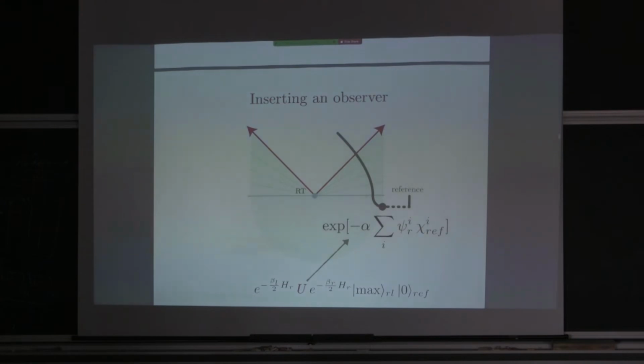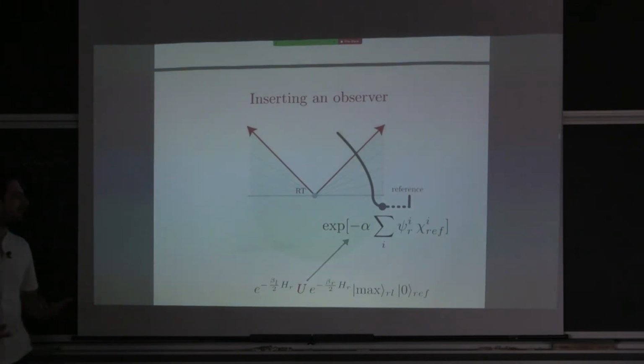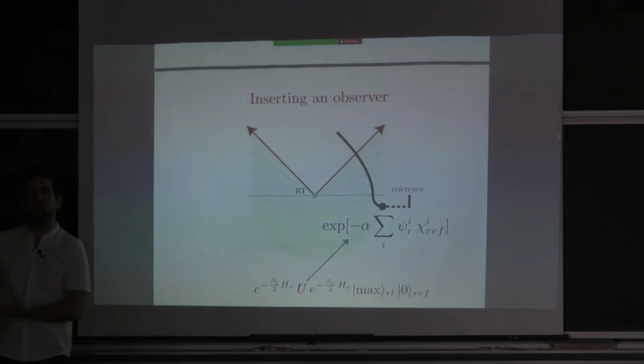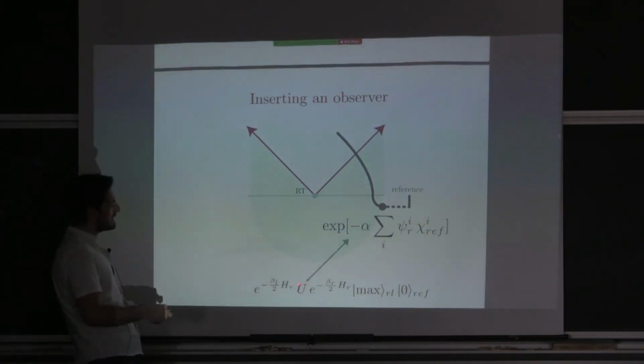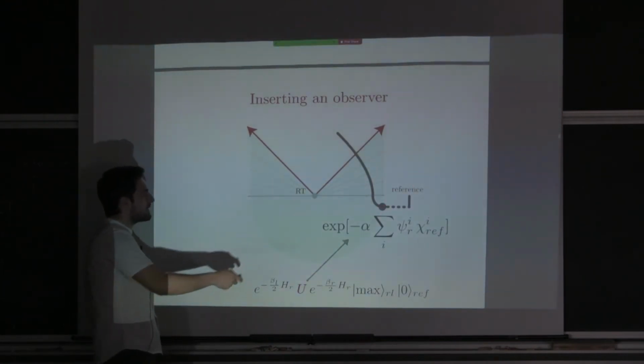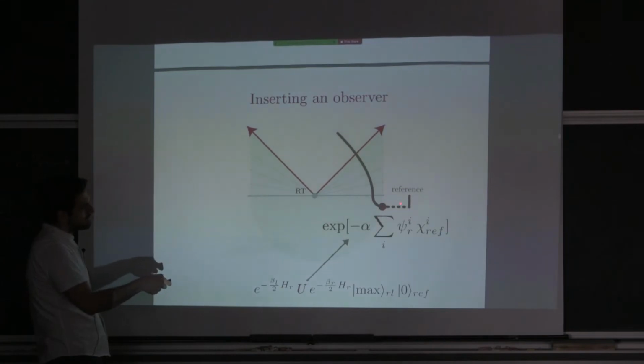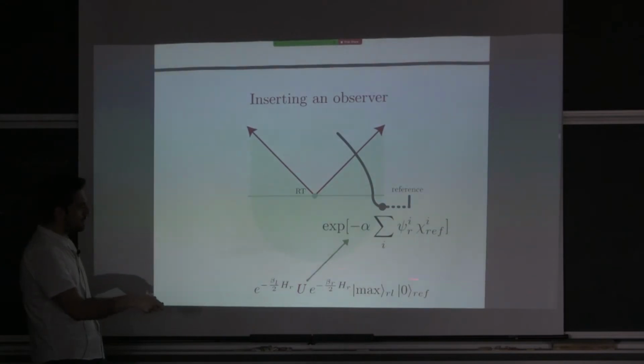Okay. And now we want to not introduce a particle, but we want to introduce an observer. And we made all this fuss about this black hole observer. In this case, we can't quite introduce a second black hole in the system. You can't introduce a second black hole geometrically in this case. But what you can do is introduce a highly entropic probe. Instead of acting with a single Majorana insertion over here, you follow the procedure we explained before. You append a reference, and instead you act with this operator that couples your system to the reference, that entangles more precisely the system and the reference with a state that looks like this.